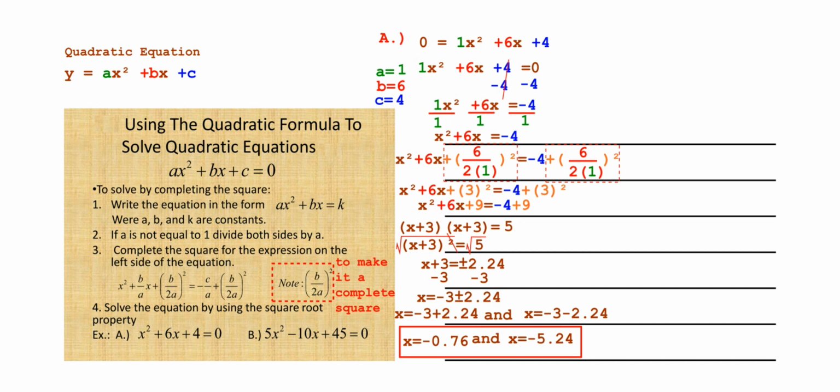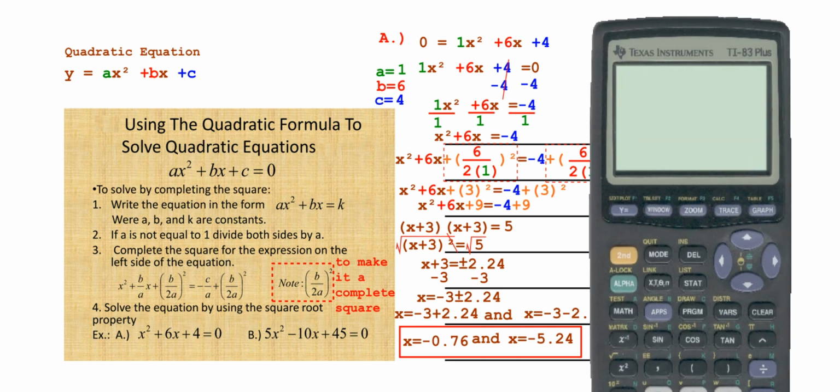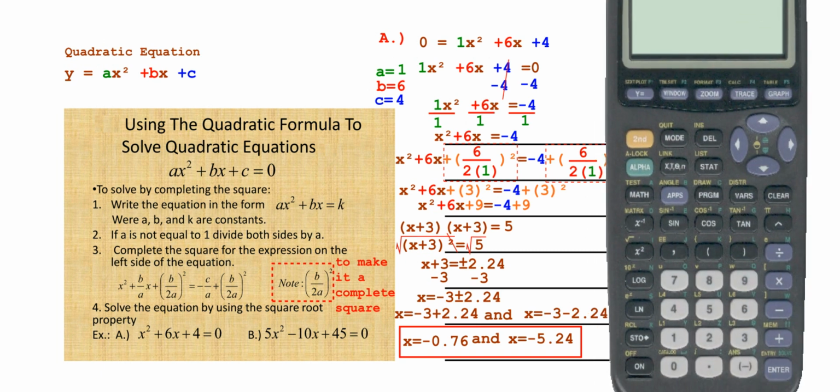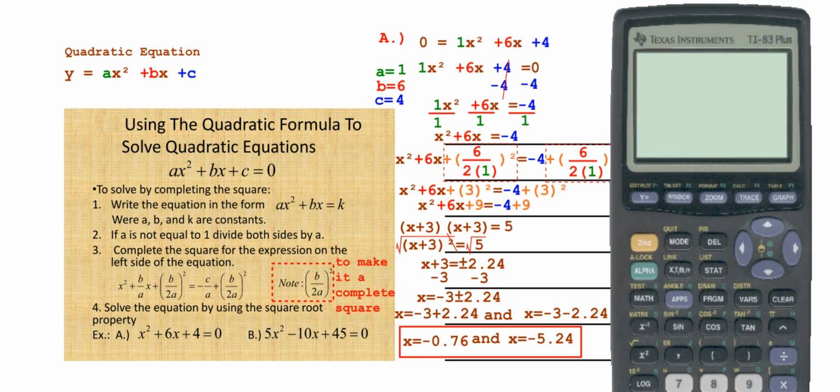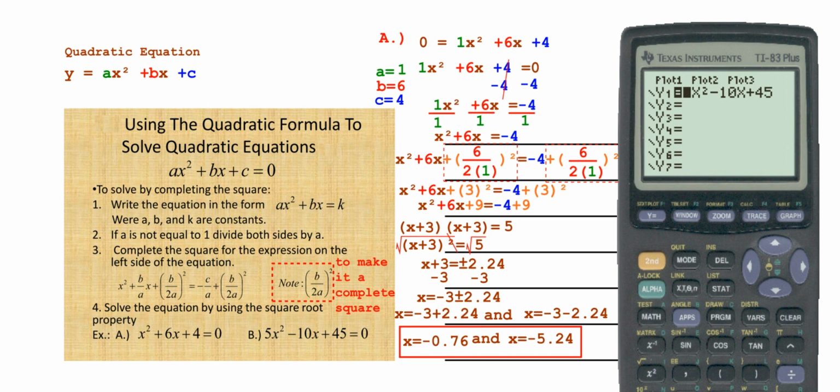5.24. Real quick, I'm just going to show a real quick reference as to what you get on your calculator. So let me turn on my calculator real quick since it went off. And what we're doing here is we're going for the y equals button. So y equals, let me clear whatever I have in this case. So this here. And I'm going to enter 1x squared, just so you can see it for reference, 1x squared plus 6x plus 4. And essentially I'm going to go to zoom and do zoom standard, option number 6. So I'll push the button number 6, and there it is.